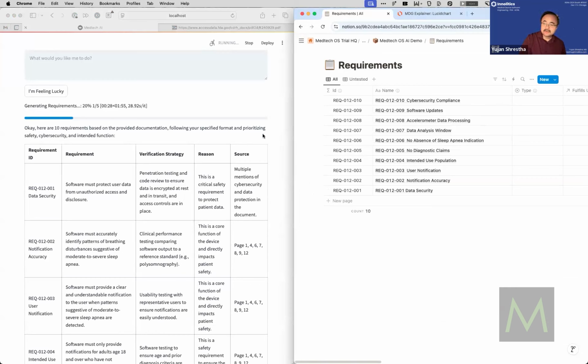This is a tool that could be used internally as part of your service delivery. It's not something that we are making publicly available yet.